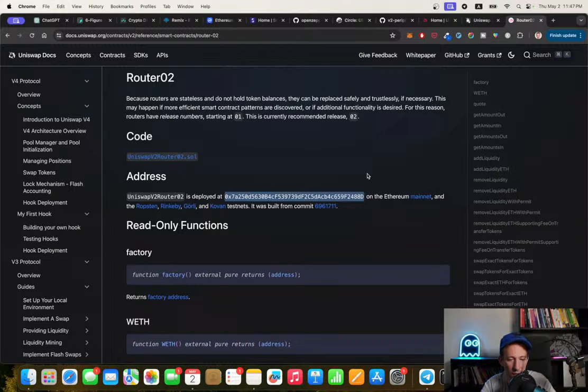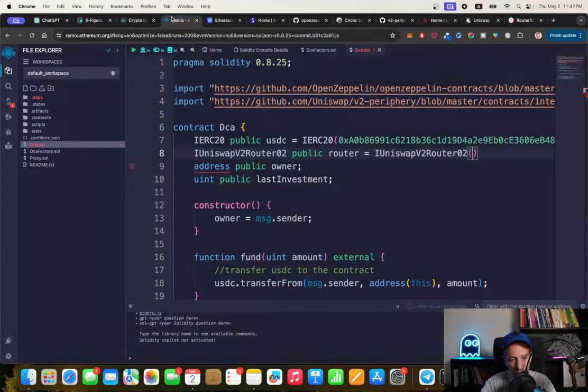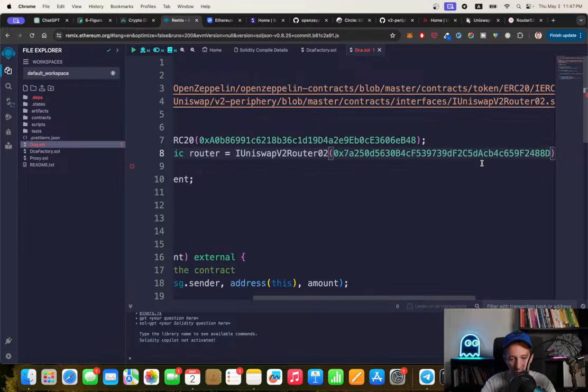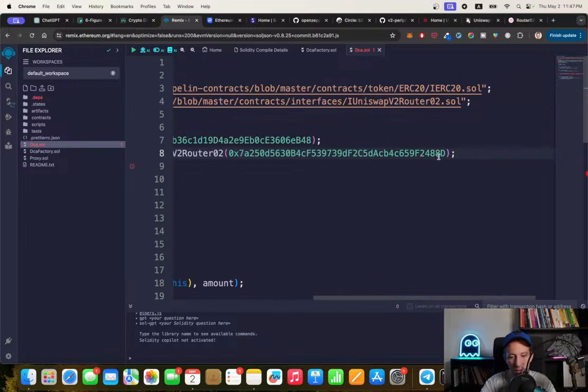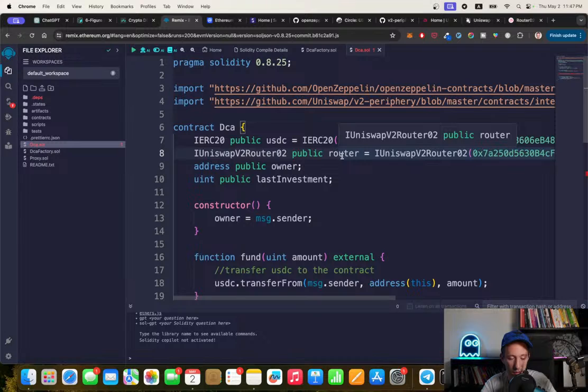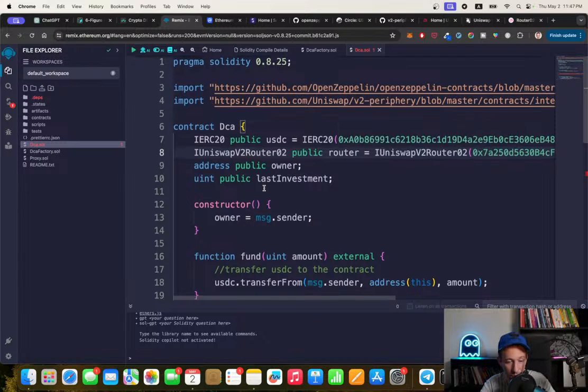But we're going to do it on Ethereum. So we put this here, and now with this router, we can buy and sell tokens on Uniswap.